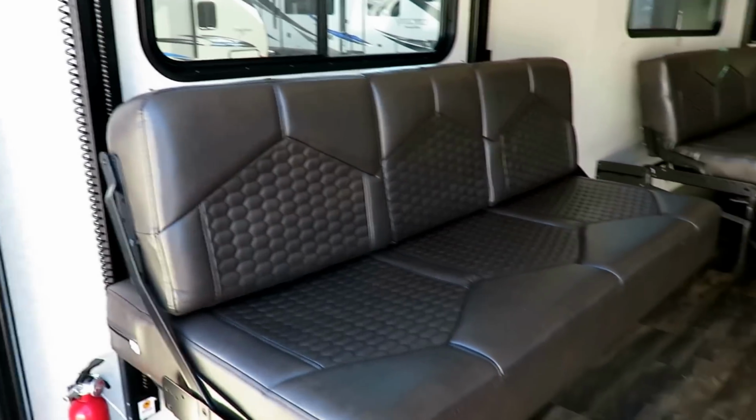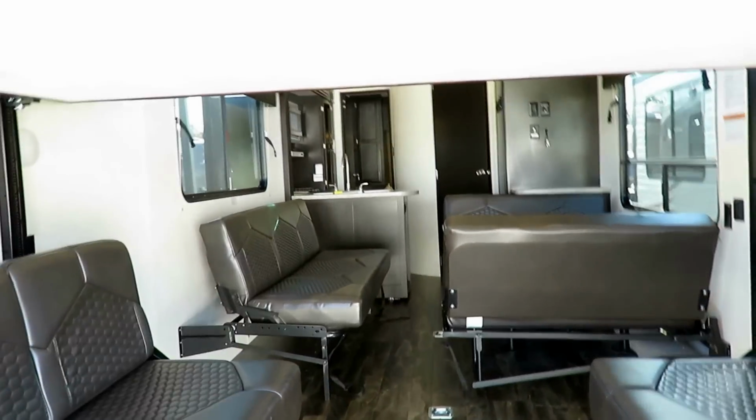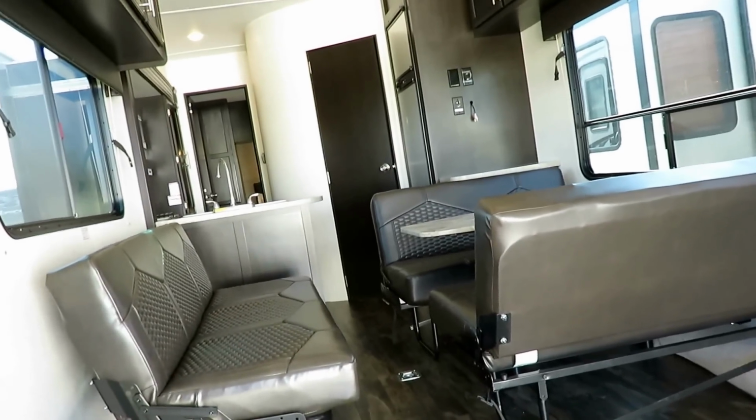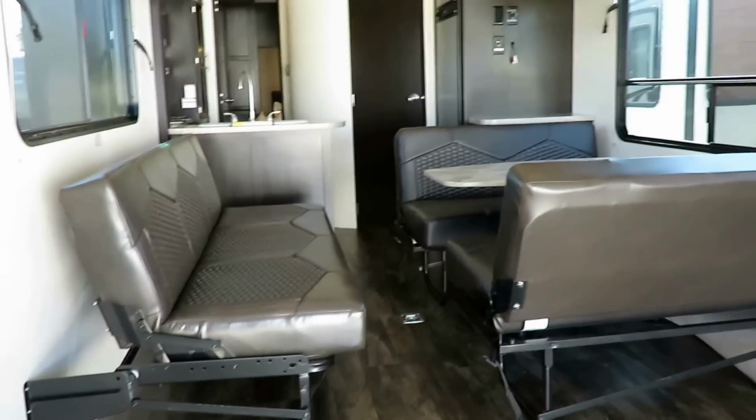That's all it takes. I mentioned the dovetail, but we do also have 5,000 pound rated recessed D-rings. And when all the furniture is folded up out of the way, you have, I don't know, what is this, like an 18-foot loading space or something like that? Huge open garage or a nice living room.